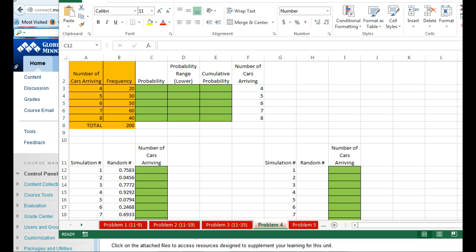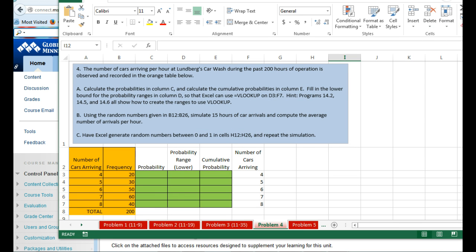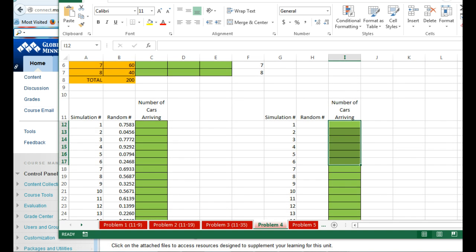And you use the random number functions that are also described in chapter 14. It tells you how to have Excel select random numbers for you. So you're using both of those functions. What you're going to end up doing is filling out this section. You're going to have this completed, and this, according to the instructions in the problem. People normally find these a little bit easier, a little more fun to work than the first 3 problems. But you will need to read closely in chapter 14 about the random numbers and VLOOKUP.